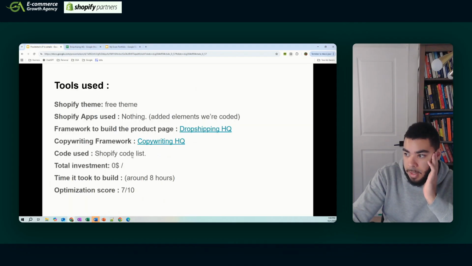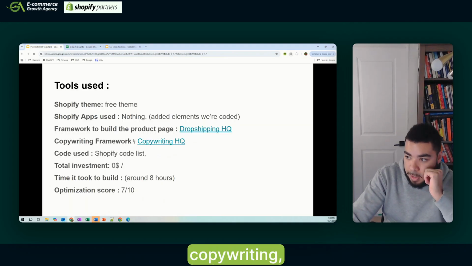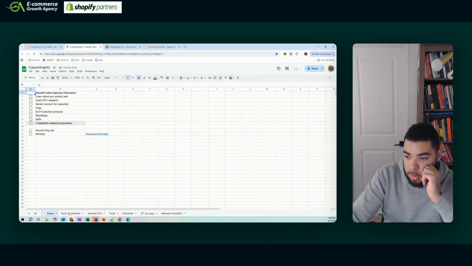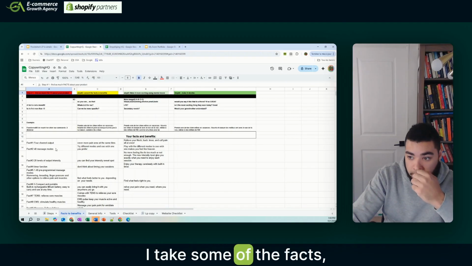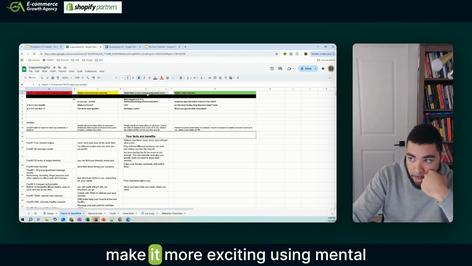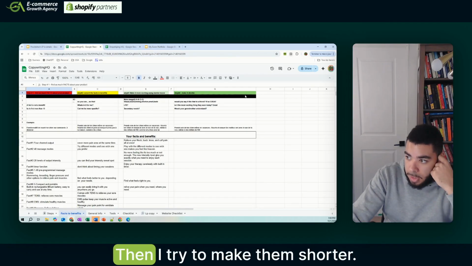The framework that I use for copywriting is another framework that I've built. Here, I'll quickly show you what it looks like. I take some of the facts, transform them into benefits, make it more exciting using mental movies, and then try to make them shorter.